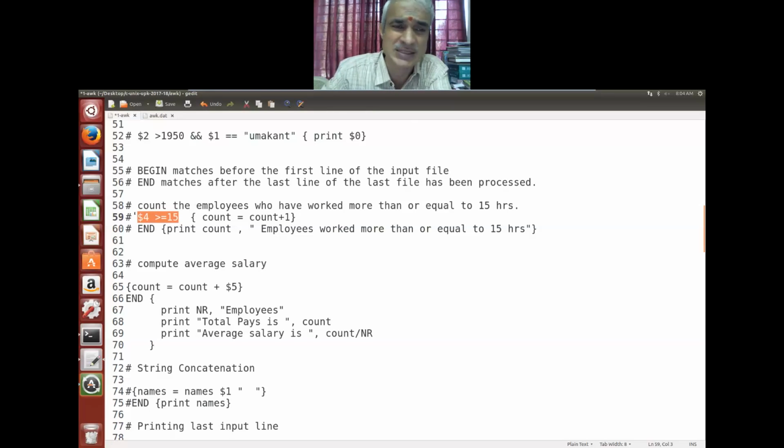Pattern contains conditions, any combination you are looking into. Similarly, begin is another pattern which matches before the first line of the input file. And end is a pattern which matches after the last line of the last file has been processed. Please look into that: last line of the last file.